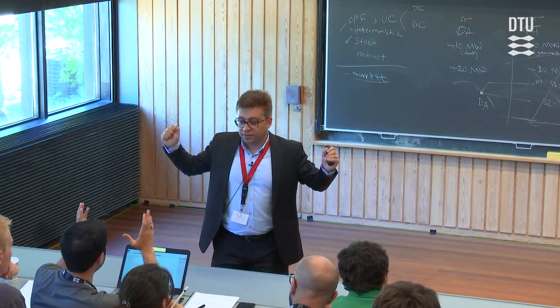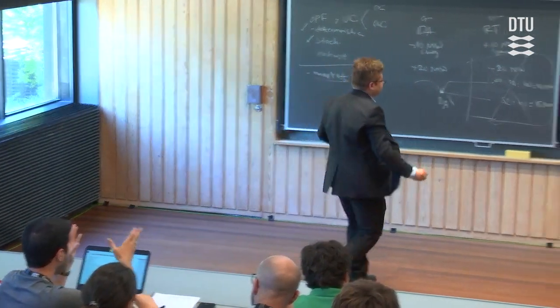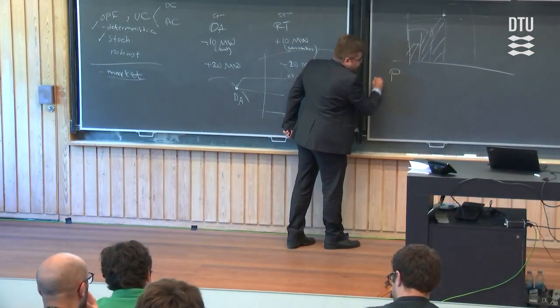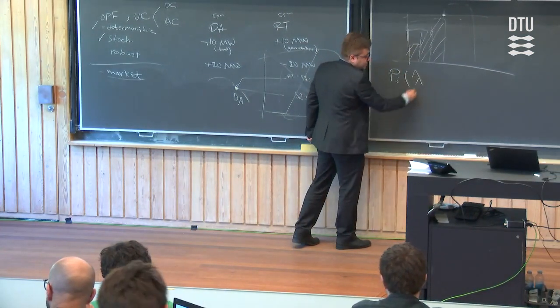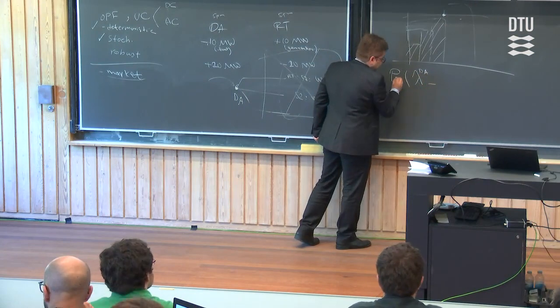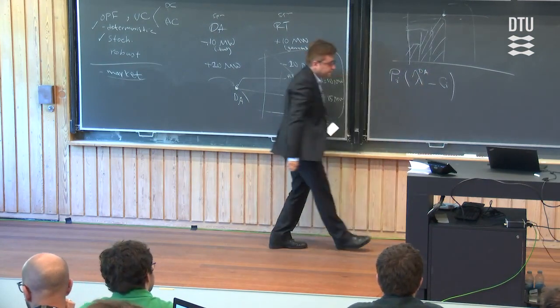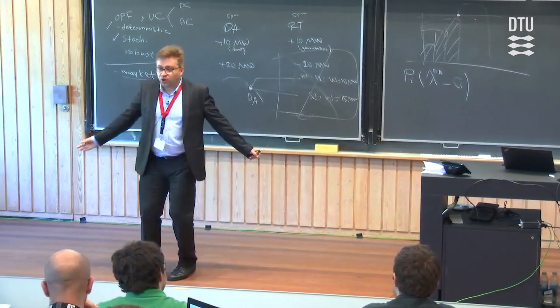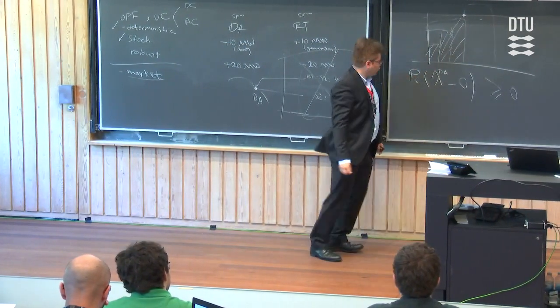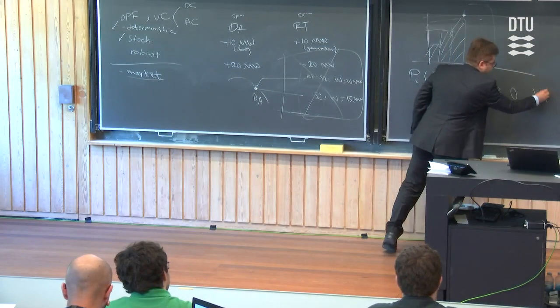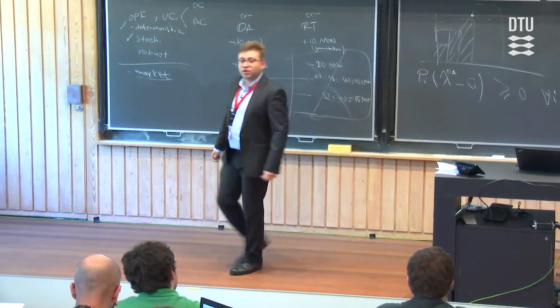The difference between the marginal cost and the market price? Yes. The production of generator i times the market price in the day ahead minus its production cost. If we have the merit order, this is always non-negative for all generators. We love this property. We call it cost recovery.